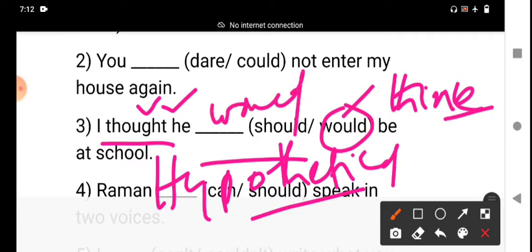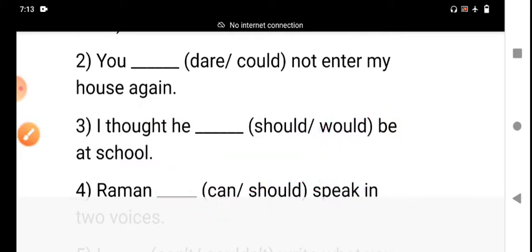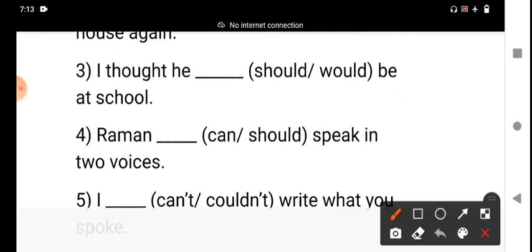And you should understand my explanation, my dear students. One who watches the previous videos from part 1 to part 8, those persons are able to answer these questions. Without knowing the uses, the functions of each and every modal verb, all the 13 modal verbs, either pure modal verbs or semi-modal verbs, we are not able to answer any single question regarding modal verbs, my dear students. Please understand that one.